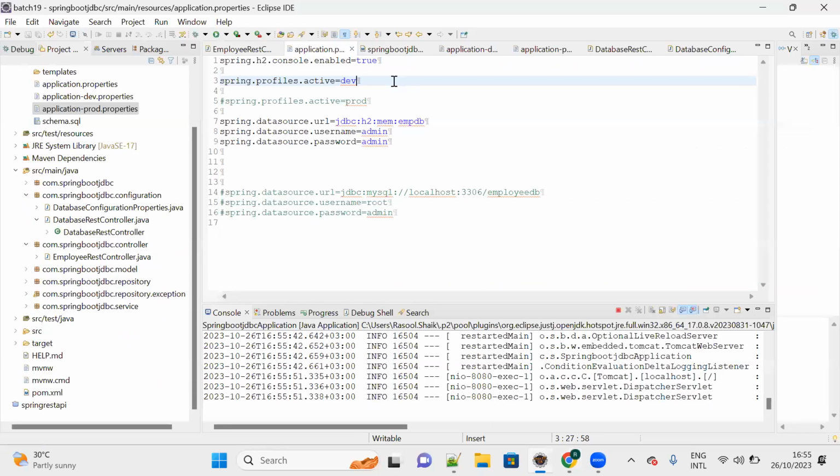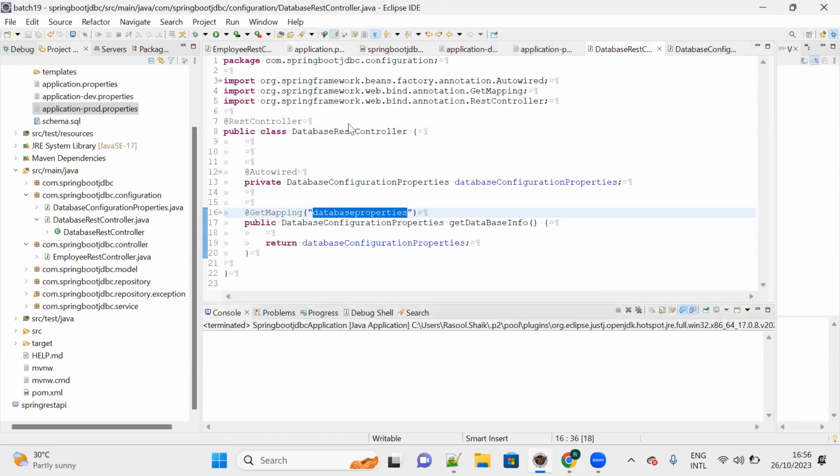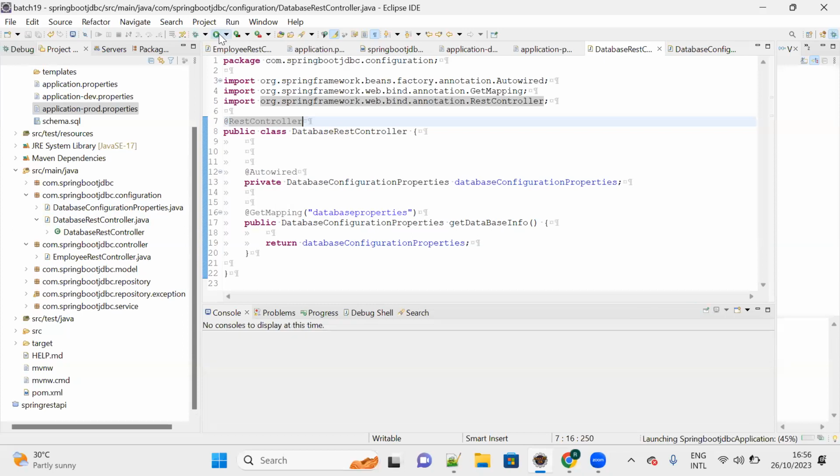Let me open it, is equal to dev. Let me stop the server. Sometimes your server will not restart properly. So what can you do? Check your database properties, database controller. Sorry, the properties configuration. It is returning earlier, right? So now let me run the server.